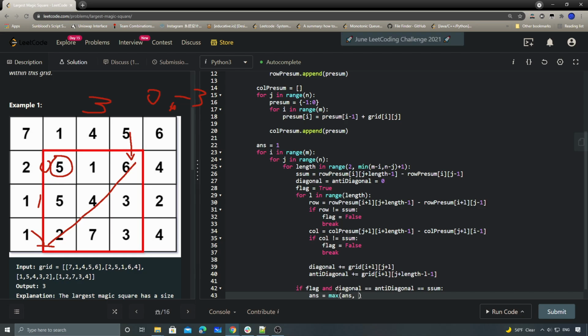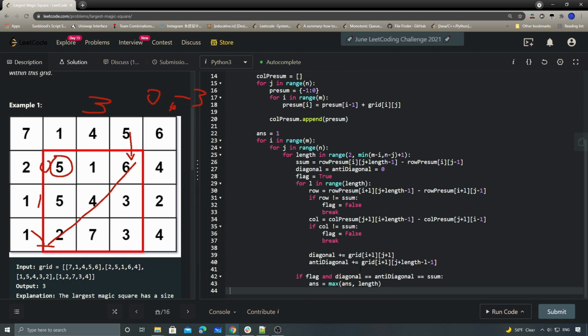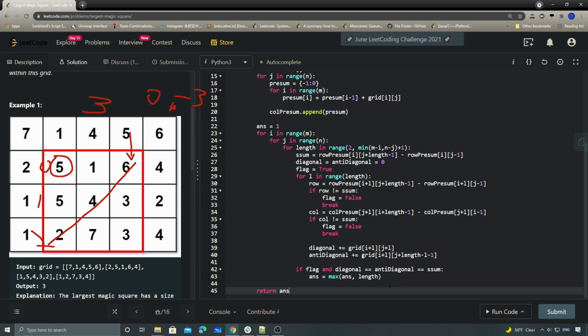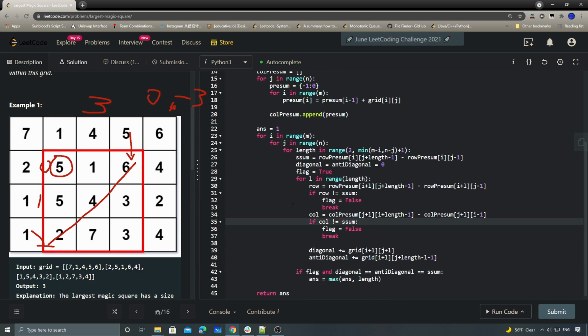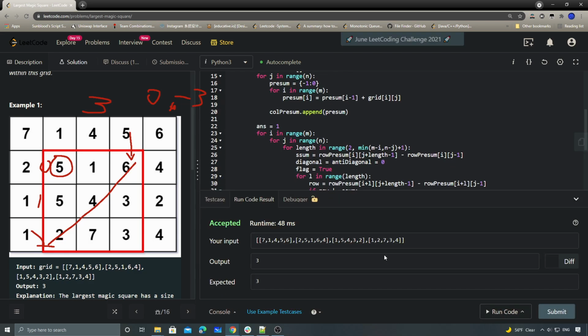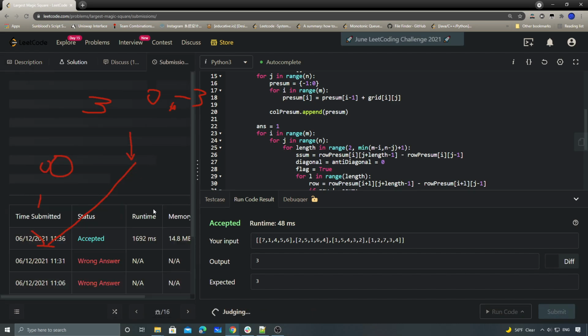We can just update the answer by using this L. I think this is going to be the length. So a magic square with this length is valid. And then that's it. Then we just simply return the answer. Yeah, I think that's it. So run the code, accept it, submit.